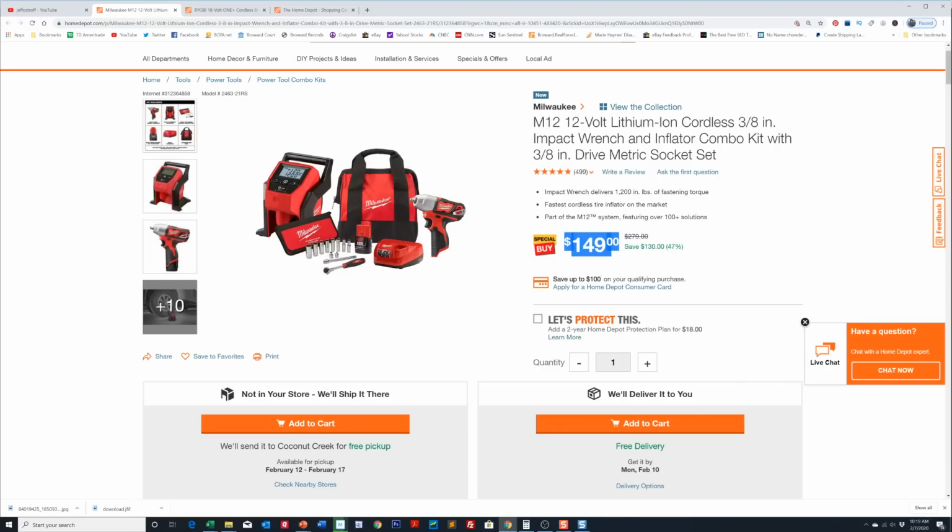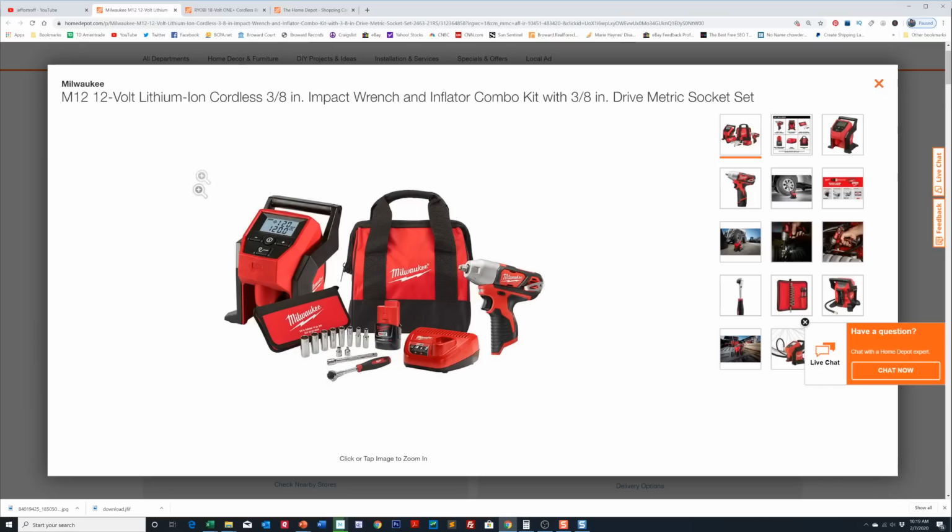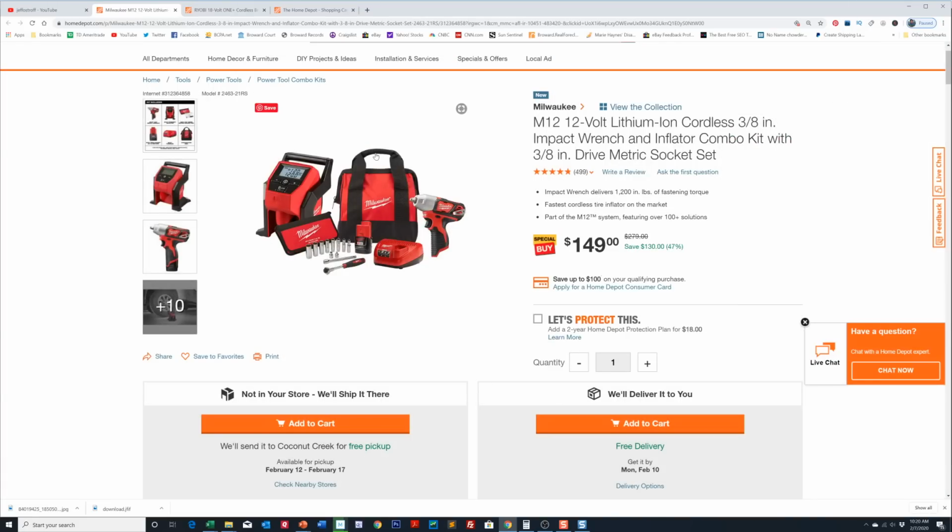We don't know how long this is going to last. We know the Ryobi deal is going to last until the end of February, as far as we can tell from what we've heard. But if you're kind of starting out and doing some work on your car, this is a great kit to get, because it's got your impact wrench and the inflator and a little kit. This is a great little emergency kit to keep in your car. It may not have all the sockets you'll need. It's certainly not like your Craftsman 216 piece kit that we reviewed, or your DeWalt 173 piece kit that we reviewed for you when we did that tool review about a month or so ago. But certainly this is a good deal.